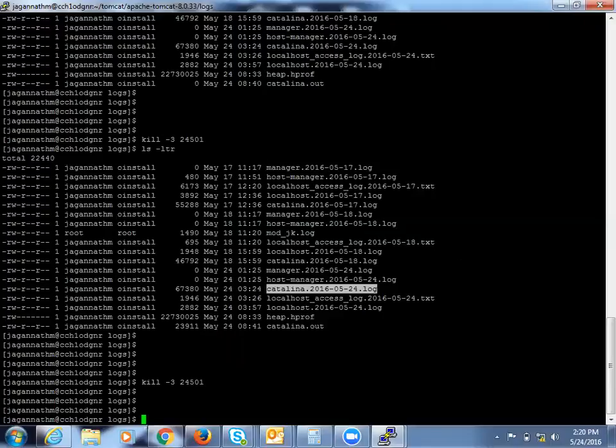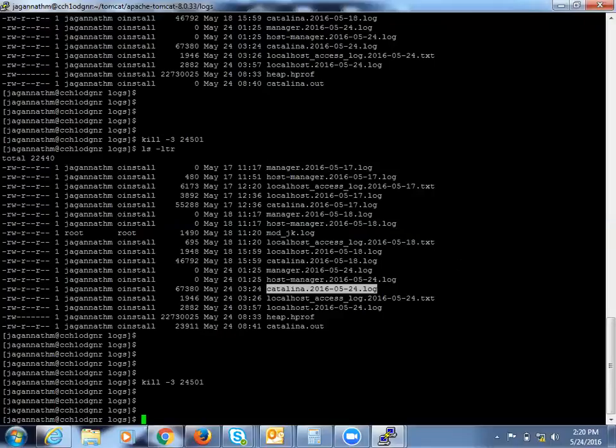But still, for diagnosing that issue, we have to take the heap dump or thread dump, because just by looking at the out of memory error, we cannot conclude what needs to be done with the system, because out of memory cannot say that particular objects are causing the memory leak.